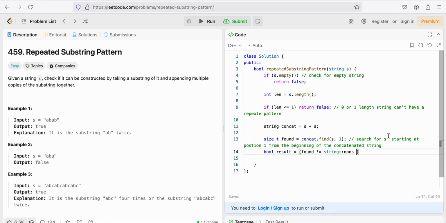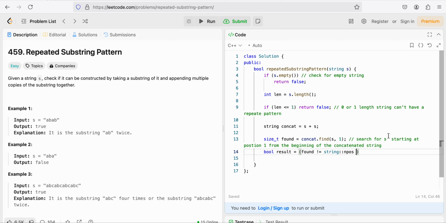So npos is the C++ way of saying that there is no match.